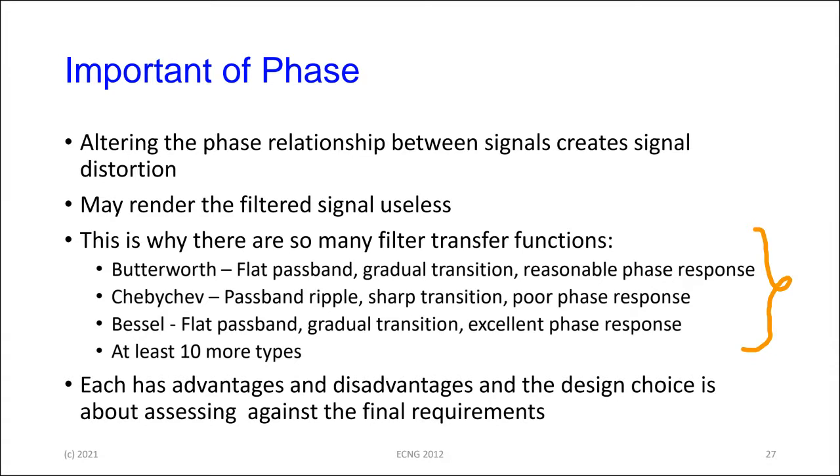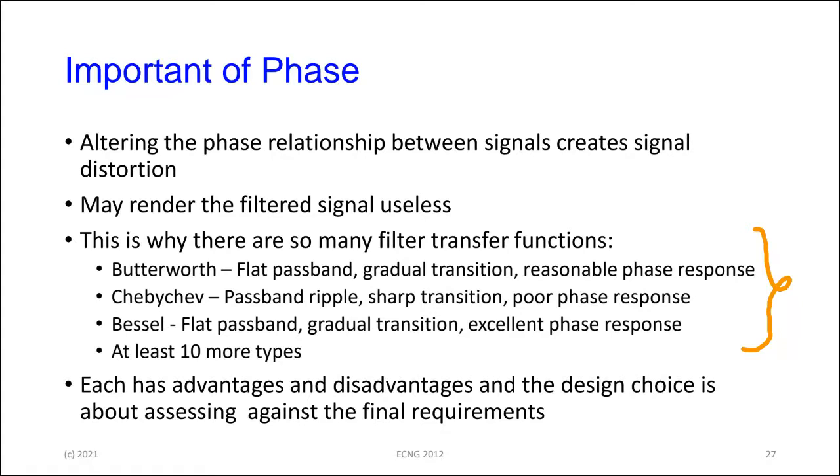And then, like in the audio world, they use filters called Bessel filters. You would have probably met that term already, a Bessel function. Well, the Bessel filter is like the Butterworth. It has a nice passband. It has a gradual change from pass to stop, right? In fact, it is more gradual than the Butterworth, but the phase response is excellent, right? It has a very nice linear change.